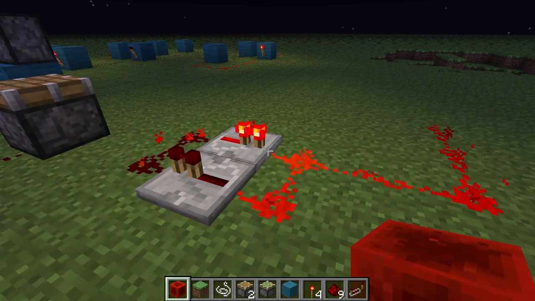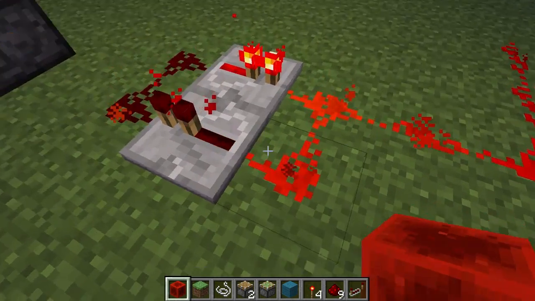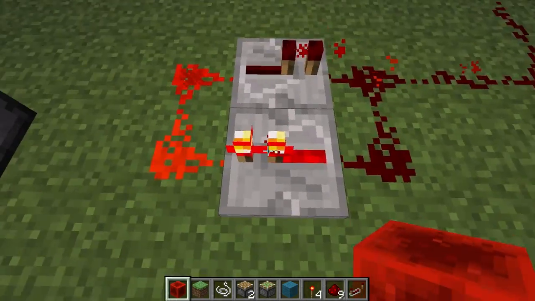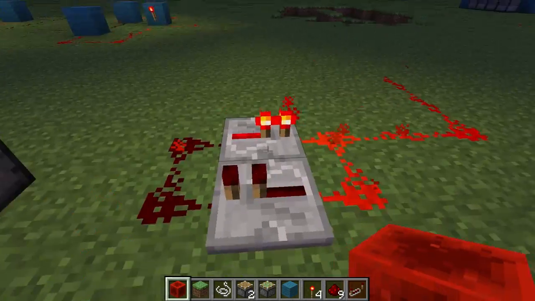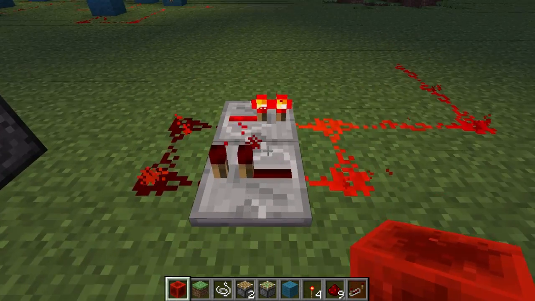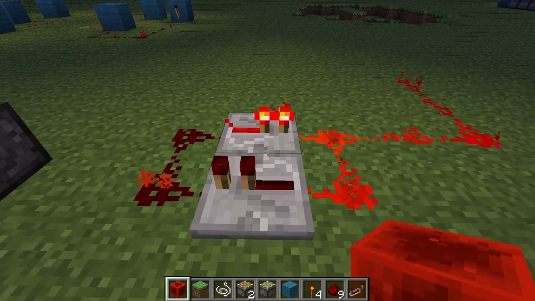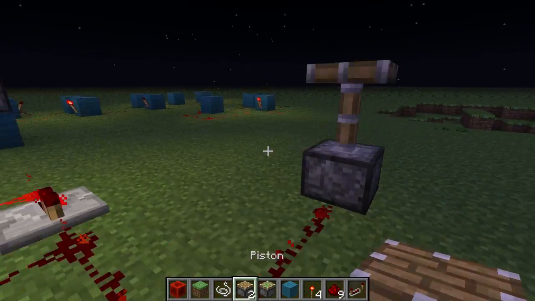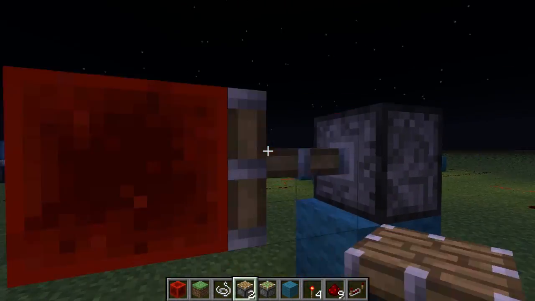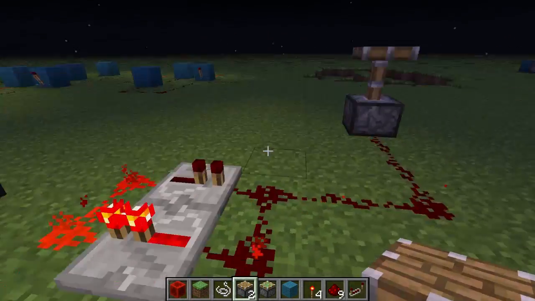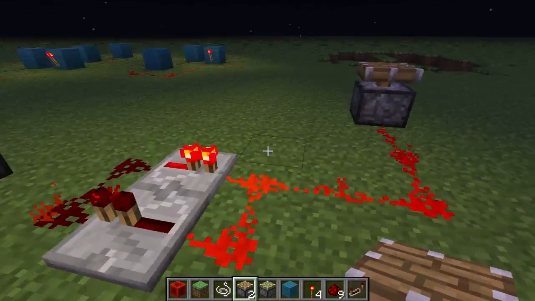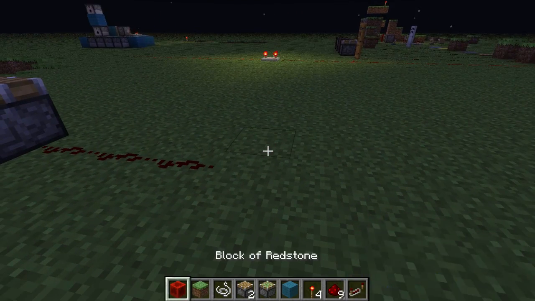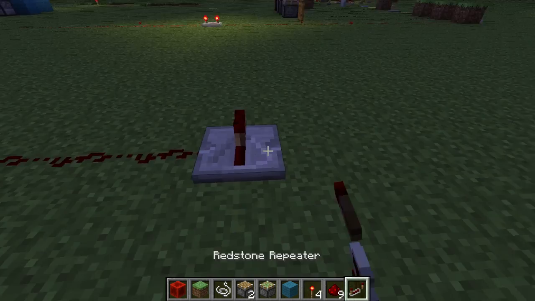Because this one right here is what I would call a 1 tick delay, because it lights up this side of the repeaters, goes through the 1 tick in the repeater, and then lights up this side and flashes back and forth on a 1 tick delay. So this is the official documentation meaning of 1 tick delay right here. We can showcase that by jamming that there. I'm going to turn this one off because it's annoying me. We can just watch this one for a while, and I'll actually show you how to make this, because it is extremely useful, and I would suggest you all do this if you want a really fast delay.